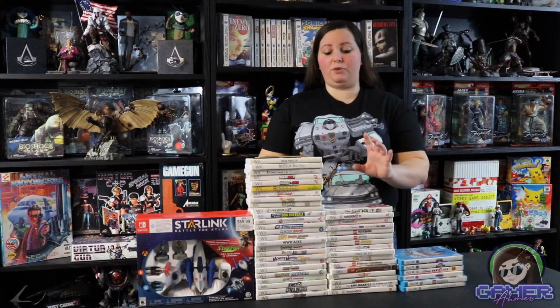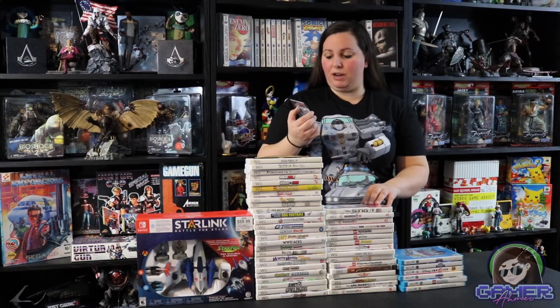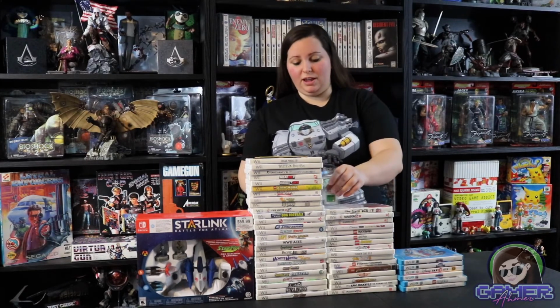And then on to some Nintendo 3DS titles. So this one, I couldn't find the case, but I've been really looking for this game. They do make it for the Nintendo Wii. It just looks like a lot of fun. It's another Atari classic. This is Centipede Infestation, and it actually looks really fun and some great gameplay. So I'll have to try that one out on the handheld. I'm still looking for the Wii version of the game.